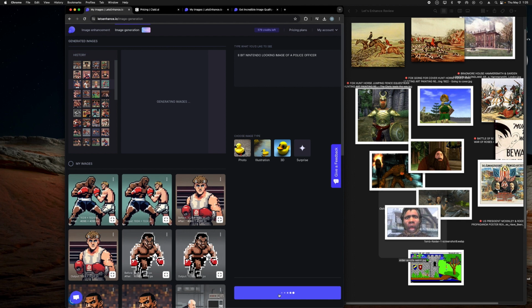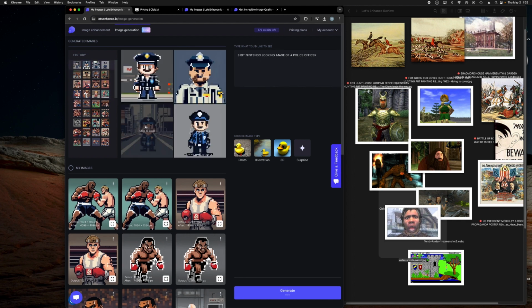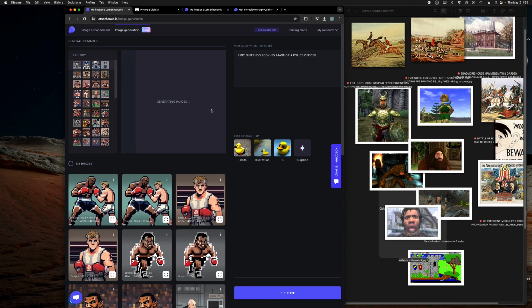It's pretty quick. It gives you 4 options at a time once you generate the image. So that's just by saying, I want an 8-bit image of an officer. And then you can say, okay, I want that one, or I don't want that one, or you could just say generate. None of this is costing you anything. There's no credits. So this is what's really cool about LetsEnhance versus the other image generators that charge you credit per generation, where you don't want to use what they provided.